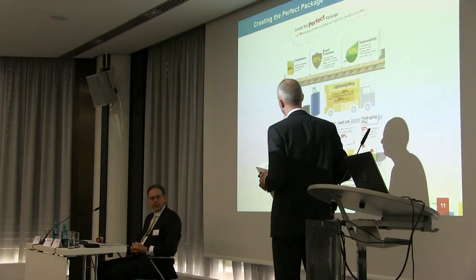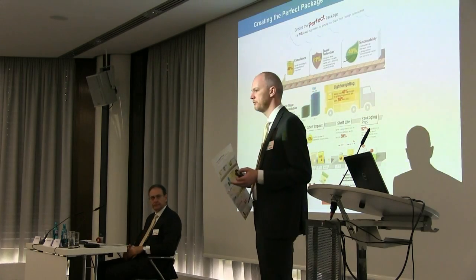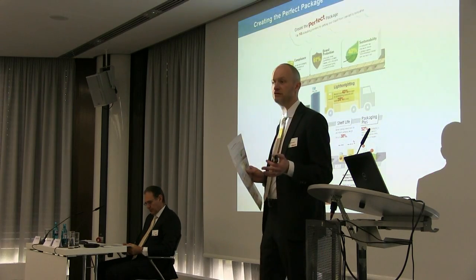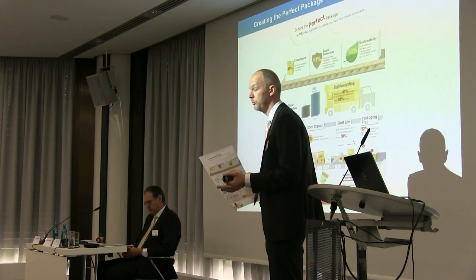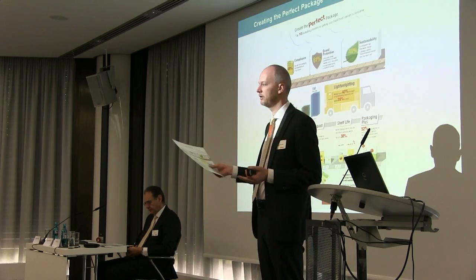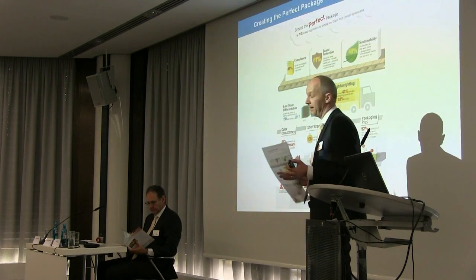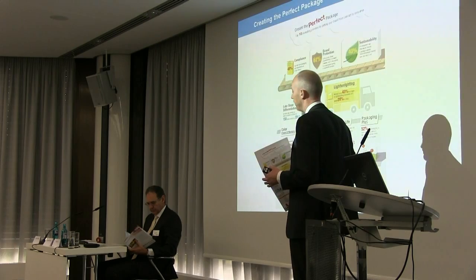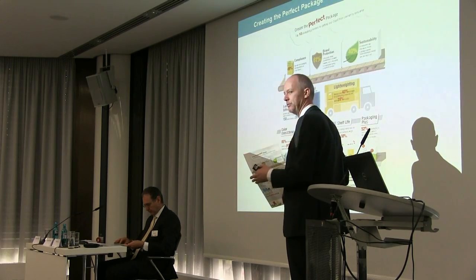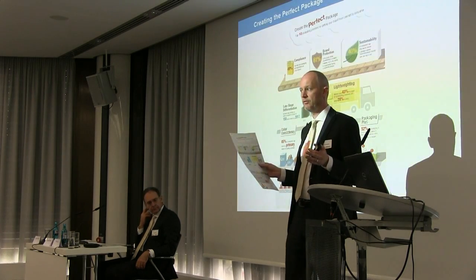In terms of color consistency, we've been one of the leaders in developing color management abilities and software, working with Pantone Live. That's really about delivering consistency in brand color across the globe and across different substrates — so Coke Red should look like Coke Red in Australia, Asia, and New York, not just on a can but also on corrugate, on labels, etc.